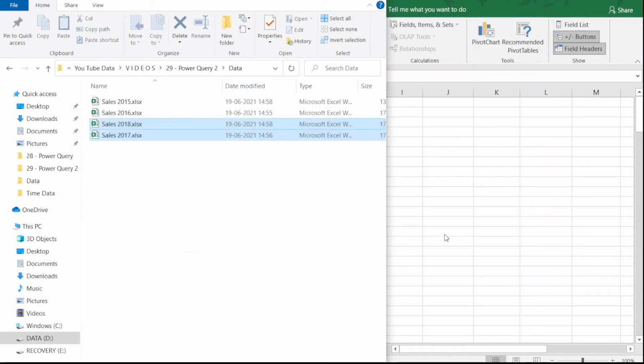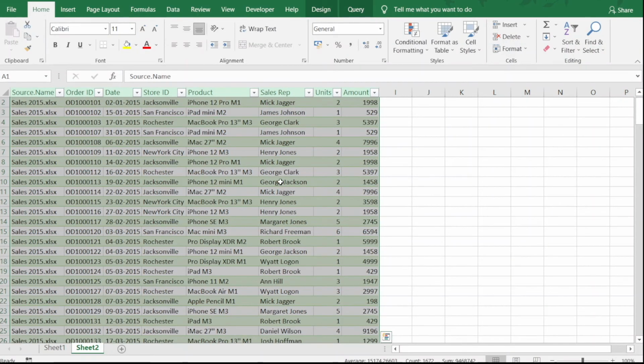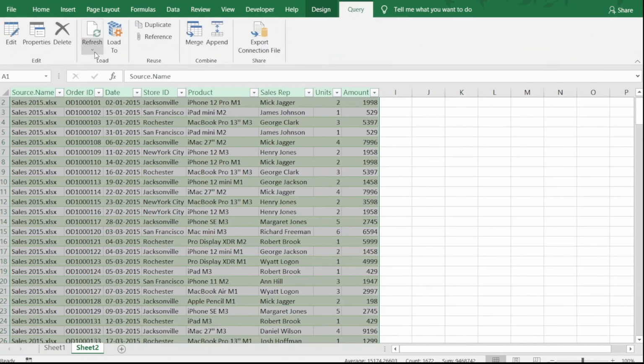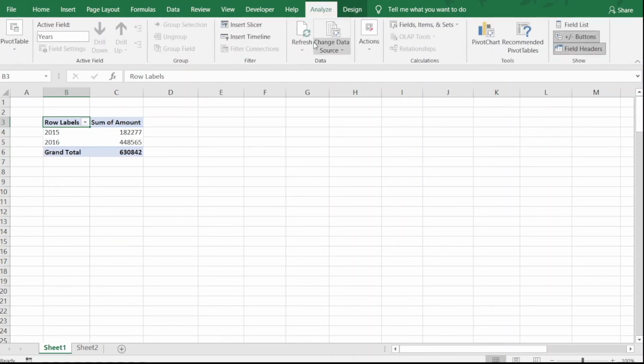Okay, now we come back to the pivot table and this data which was loaded from the Power Query, and now we go to query, and under that there is an option for refresh. We just click on refresh. So that data is now refreshed, although it's not very visible from here. So we can go back to the Power Query and see if we can get the data for 2017 and 18. We'll go to analyze and click on refresh all. So you can see now we have the data for 2017 and 18 also available right here.